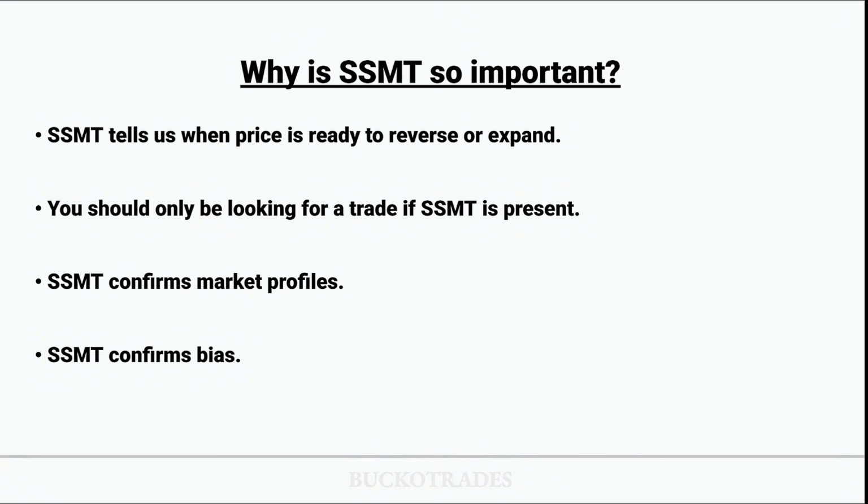Sequential SMT confirms market profiles. So as you guys probably know, most market profiles will either be AMDX or XAMD. Now X means continuation or reversal, A means accumulation, M means manipulation, D means distribution. A lot of people think those are the only market profiles that we can have, but that is completely wrong. Market could literally do anything, and it all comes down to the sequential SMTs that form to confirm that.